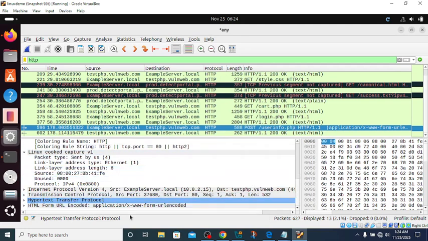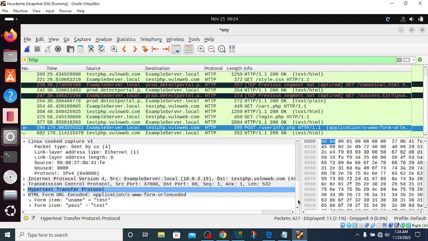Okay, so I'm going to click on the drop down for that, and here you can see form item, uname equal test. Remember we use test, and form item pass equal, pass means password, uname means username, test.